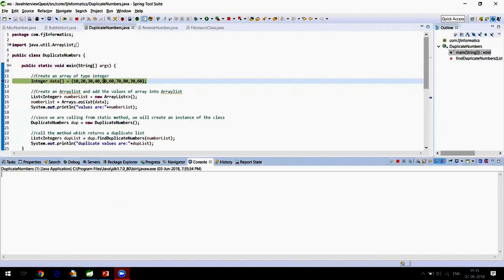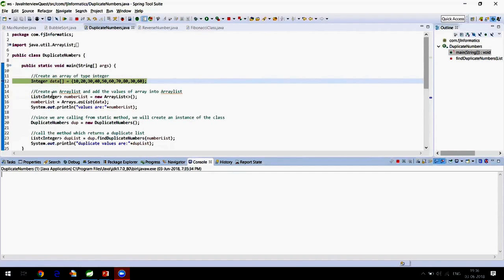We have taken almost the same numbers: 10, 20, 30, 40, 50, 60, 70, 80, 30, and 60. Since it's a small list, there are two numbers we can see, 30 and 60, but we will find them through our code, which will give us those two duplicate numbers.